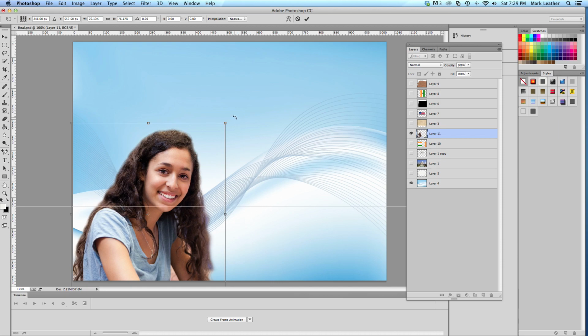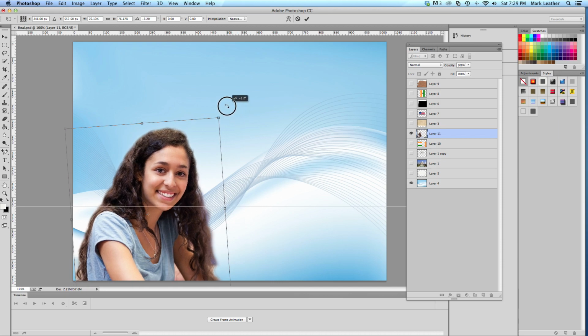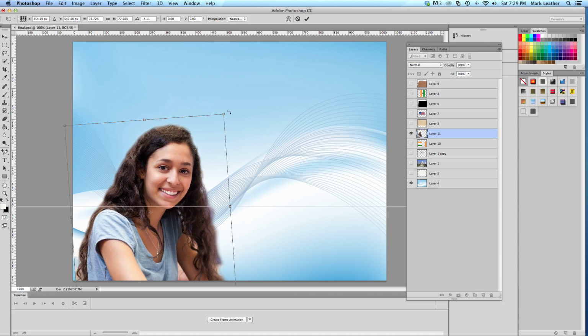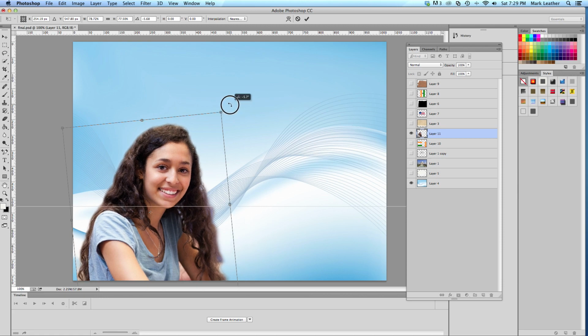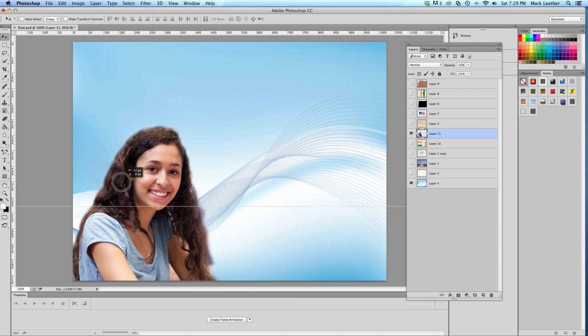Now what happens if I wanted to rotate her as well? The toggle handle turns into a rotational two-headed curvy arrow when I'm holding it up in the corner. So you'll see that it changes from sizing to rotating just by the position of where that cursor is. When I'm ready to apply the cut for real, I simply double click and now the cut is applied. With the Move tool selected up here, I can put her anywhere that I want her to be. So that's very simply how to do a cut and paste and a resize.